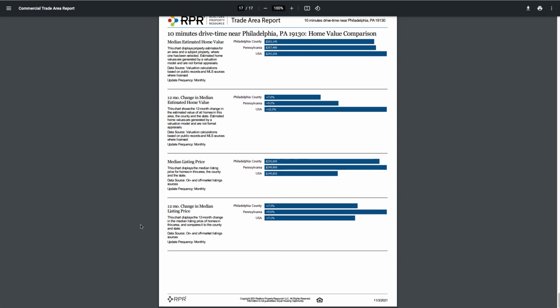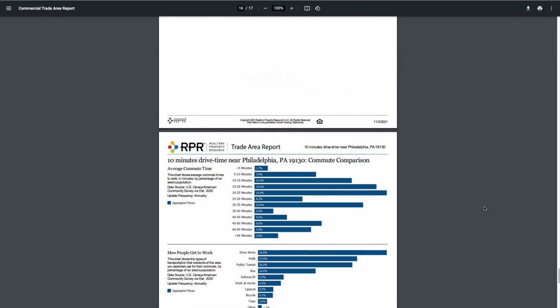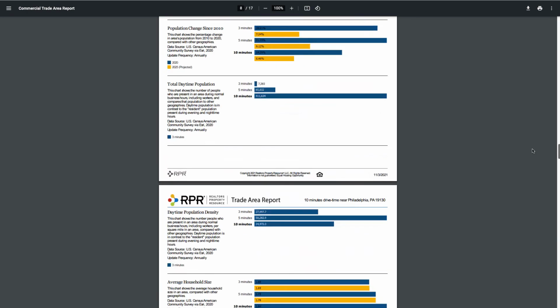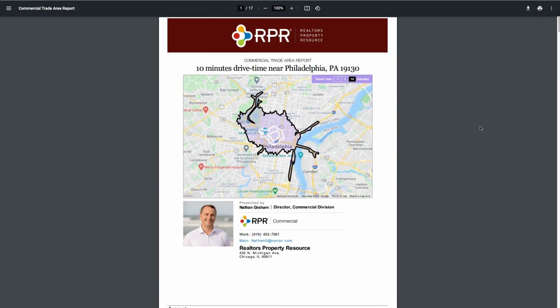Hopefully I've put them together in a manner that makes a little bit of sense to you. Now, this was keyed off of somebody that's probably looking for space. If you're trying to market your property, I would just say that some of the important reports for that would obviously be this trade area report. And even if you're not including this entire report in your listing package, there are definitely some data sets that you can run this report from, pull out, and include just as fields or descriptions.